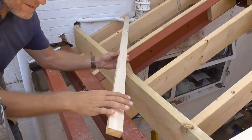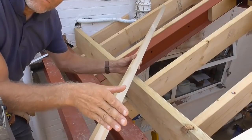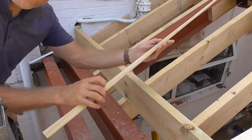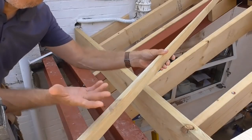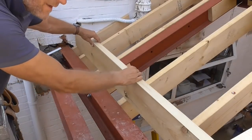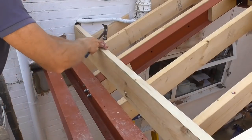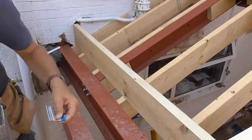Fortunately, as I said in the last video, I didn't cut furrings on the original main flat roof. What I did was cut a slope on the joist or rafters, and what they've left is this offcut, which is exactly the fall that we want, because it's the fall off the flat roof. So I've just grabbed that, cut that to length, and I can put that straight on there. Gives me the fall I need. So I'll just tack that on with a couple of nails for now. Perfect.